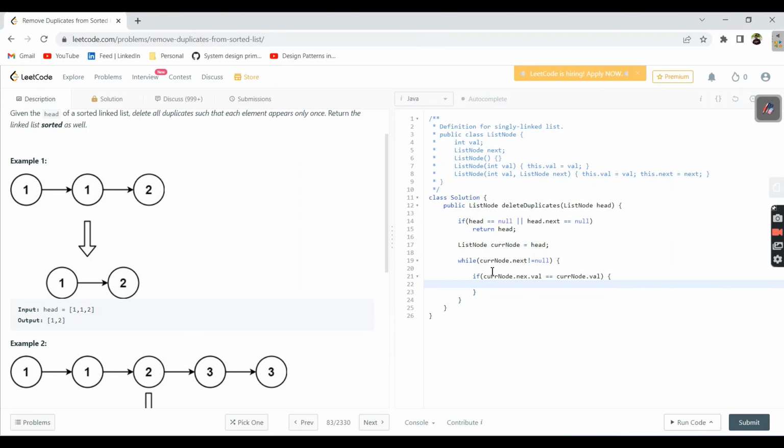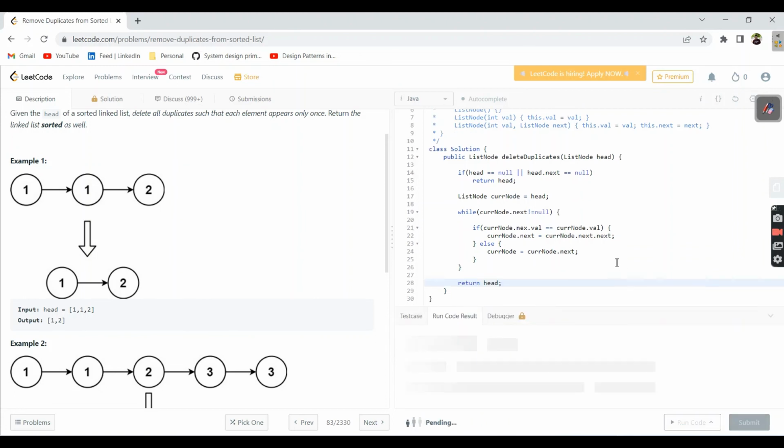I need to skip my current node's next, right? So curNode.next is equal to curNode.next.next. If this is not the case, I just need to move forward. That means curNode is equal to curNode.next. That's all. At the end, just return your head.